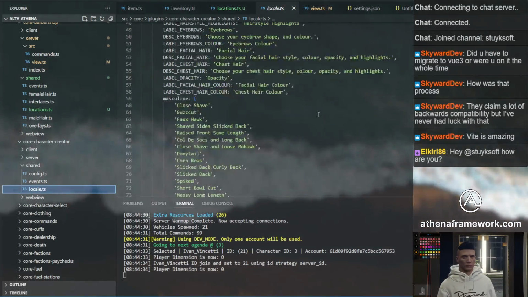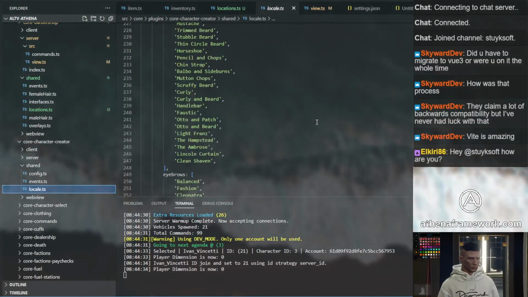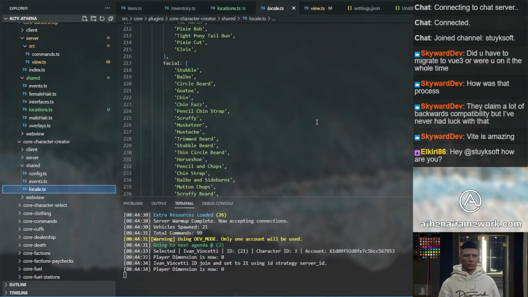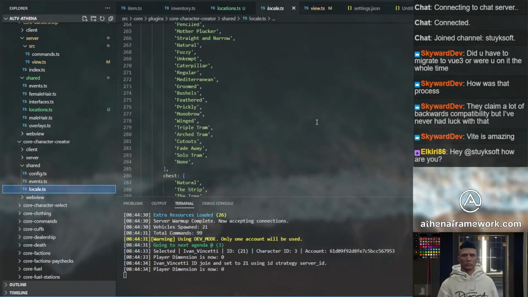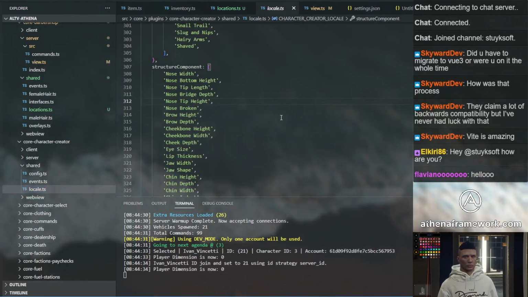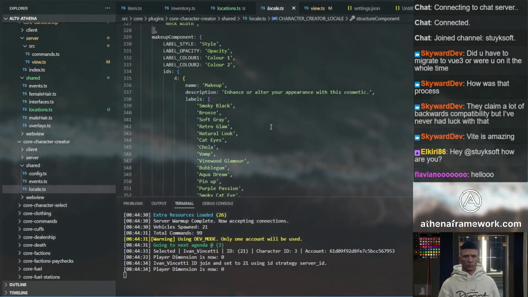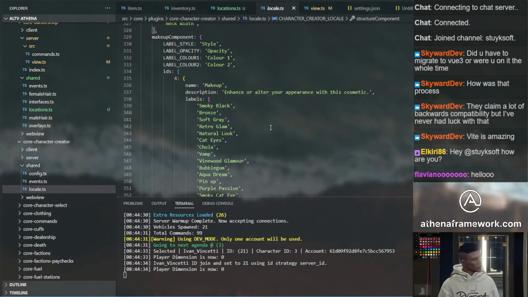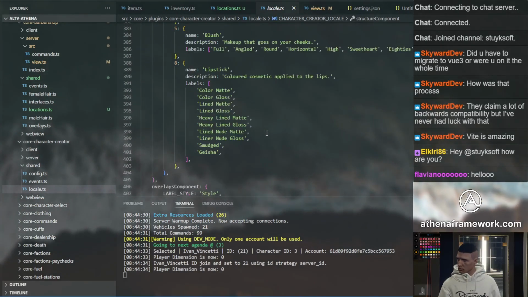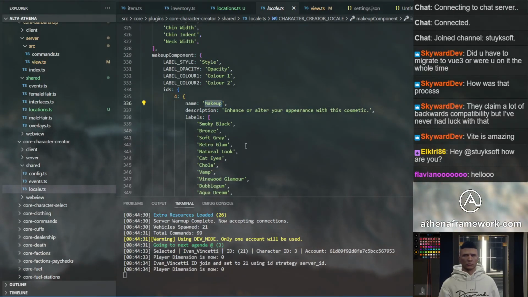Hair component, appearance. So we have the hair names, we have the faces, eyebrows, chest structure, makeup. So we have blush, lipstick, and makeup. Okay.